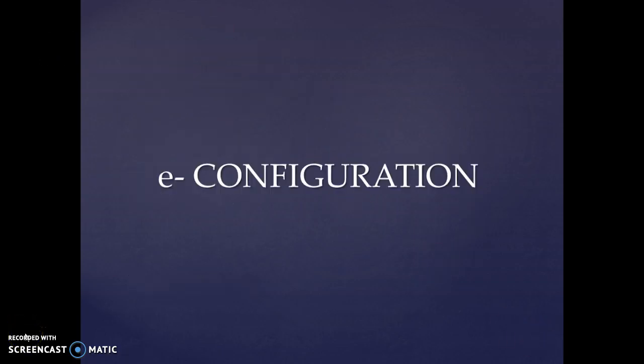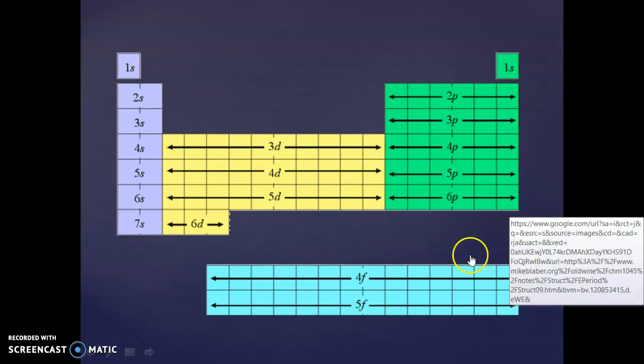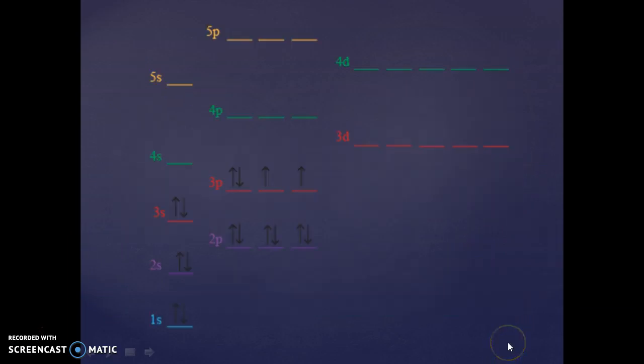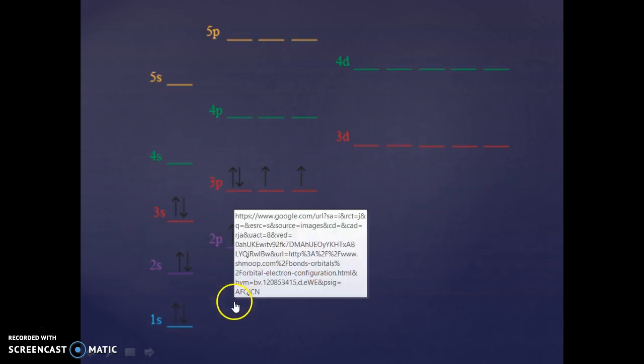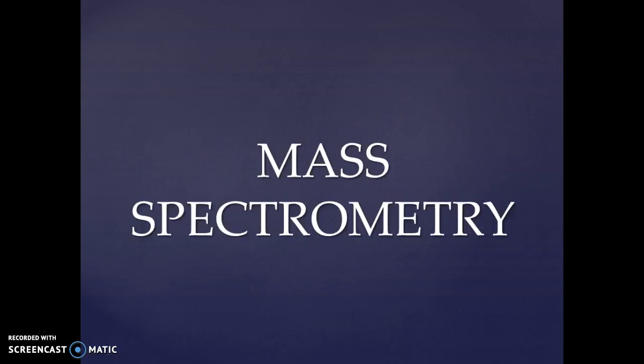So now we're talking about the electron configurations, and with these we are given the S, the D, the P, and the F orbitals to work with. And when filling these, we fill them from left to right, just like we're reading or writing on a page. And we fill them with one valence electron first, and then we go back and we fill them with the second one. And it's always one pointing up and one pointing down because of the clockwise and counterclockwise rotations. And that's also why we can only give each one 2.